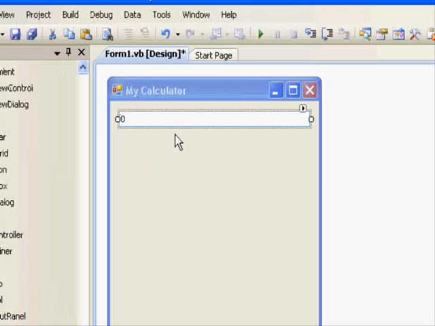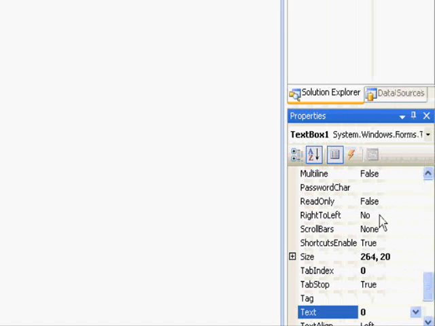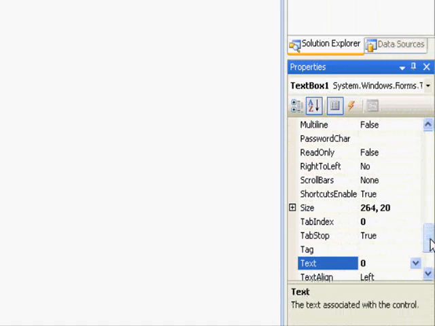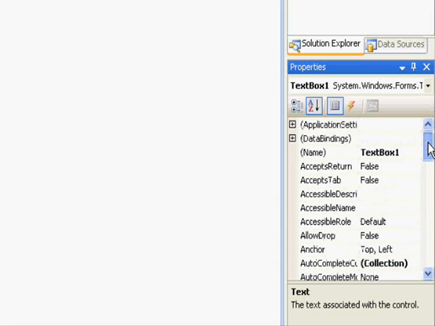Now this 0, the display, it's aligned to the left, and calculators usually display the numbers aligned to the right. To do this, go to the properties window of the text box and search for the align property.